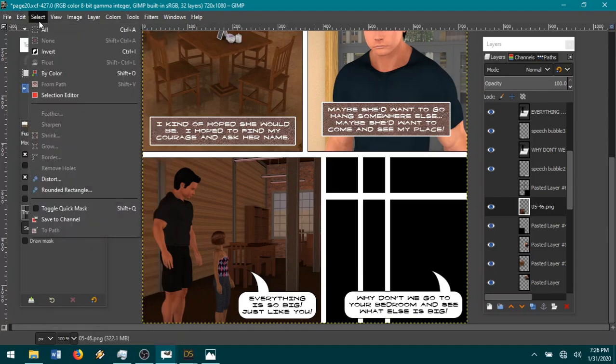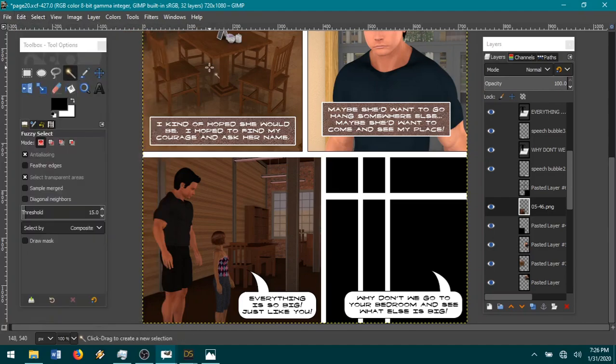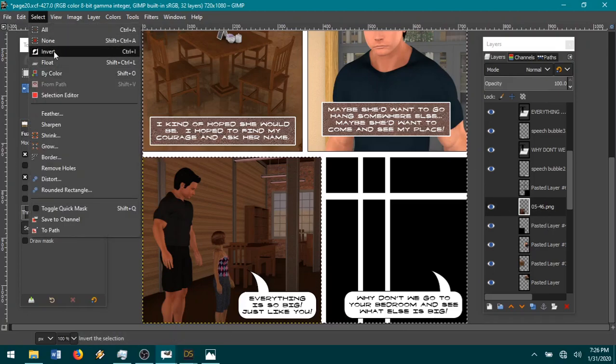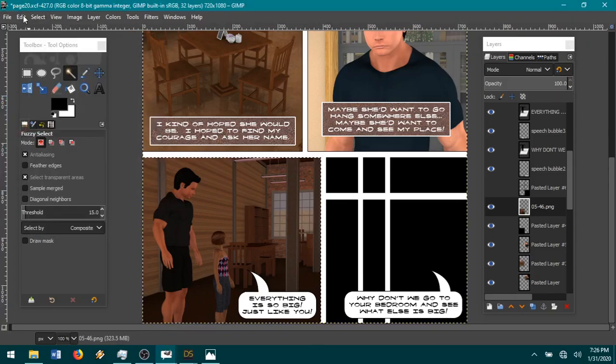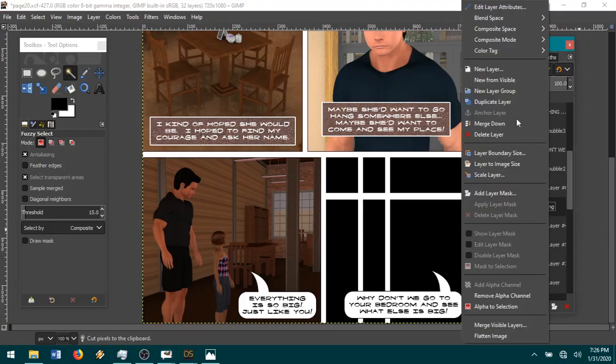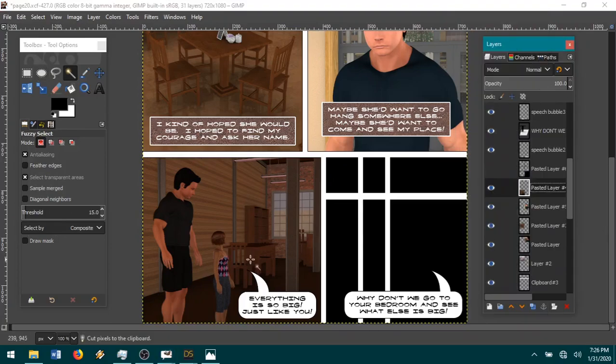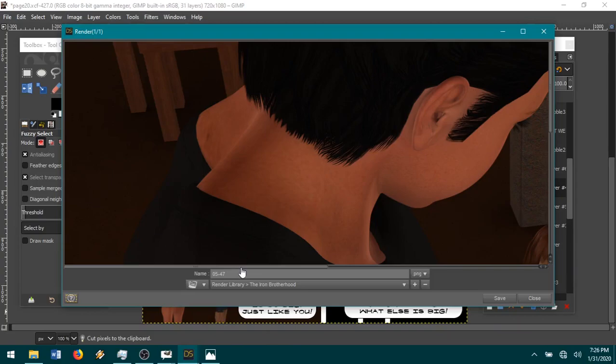Okay, you know what? I'm going to start over on this one since I'm talking to you guys and not paying attention at all to what I'm doing here. Select invert, select shrink. Okay, select invert, edit, cut, select none. Merge down. Okay, there we go. We got our border. And here's the picture.